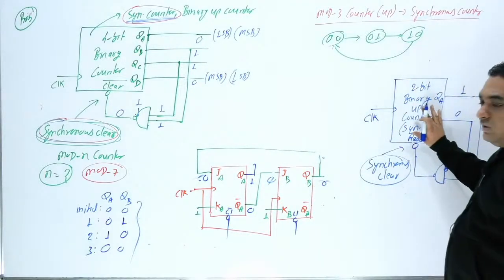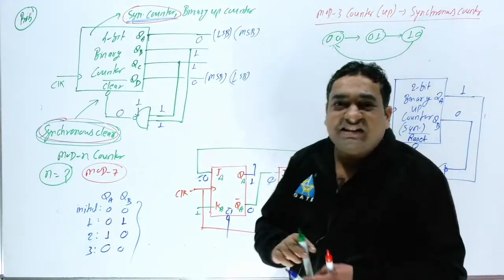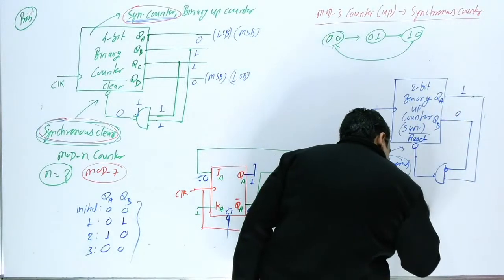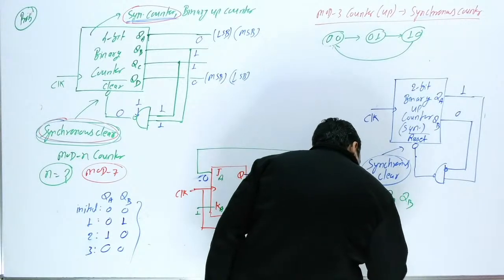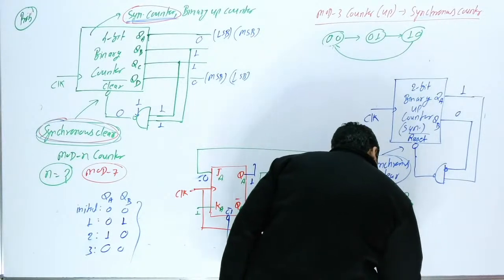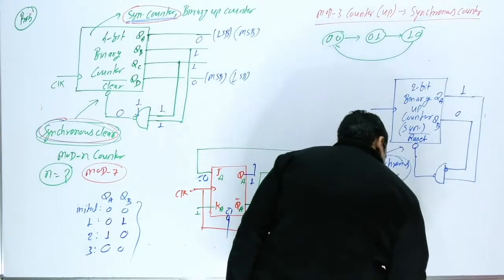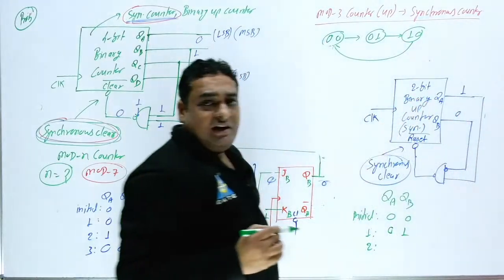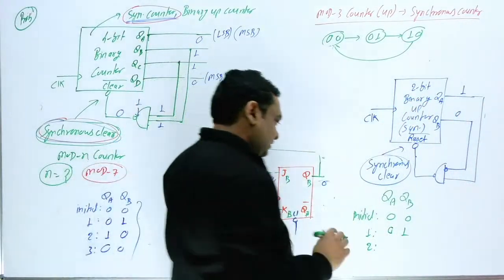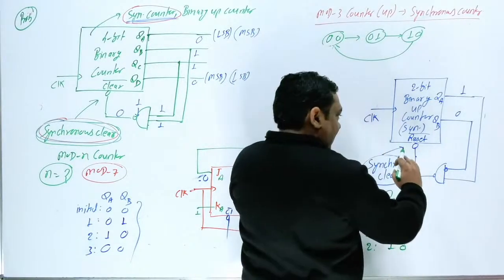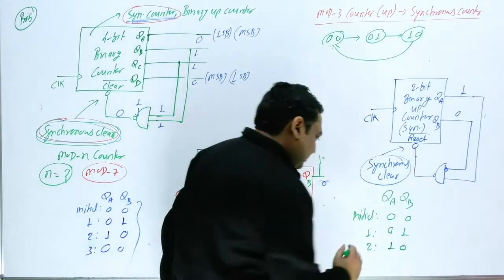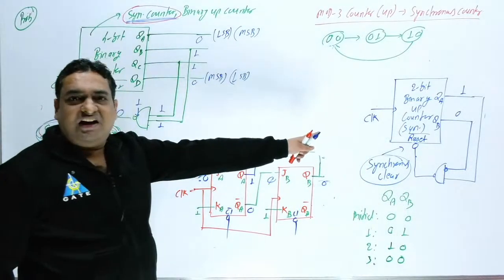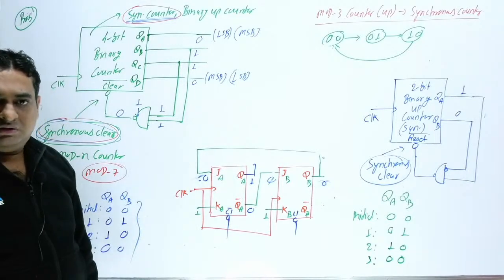Now if the examiner asks you this question, how can you answer? Sir, when you apply, initially this is 0 0, you can write QA QB. This is initial, this is 0 0. When you apply the first clock, this is 0 1. When you apply the second clock, this is 1 0. Will 1 0 do reset or clear here? No, you will get 1 0. Then when you apply the next clock, at the third clock you will get 0 0. So this is the representation of a synchronous clear kind of circuit. I hope this thing is clear.